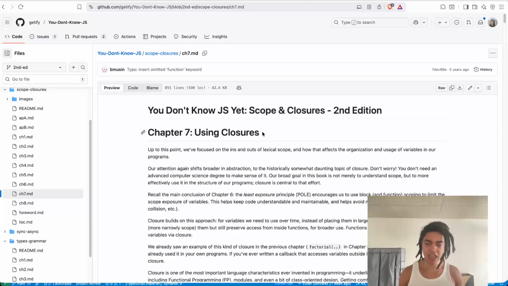And then there is another topic that this particular book doesn't dive deep into, and I think that's very relevant, especially because JavaScript started as a synchronous language.